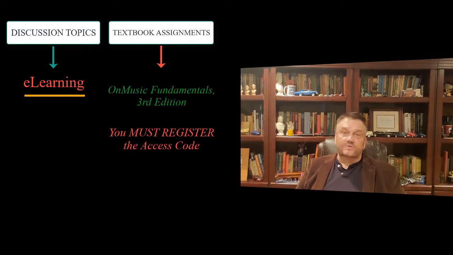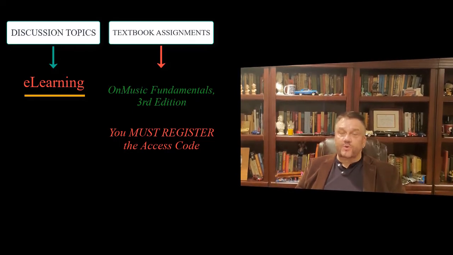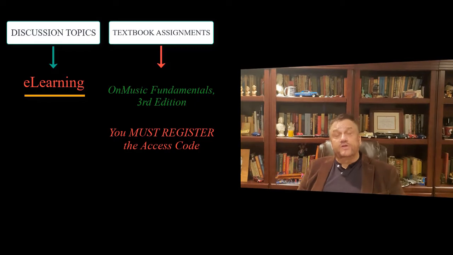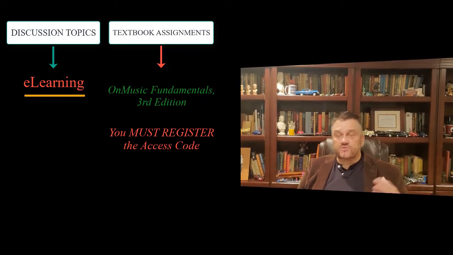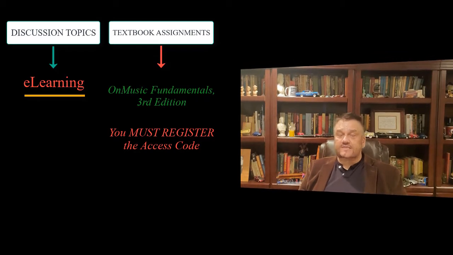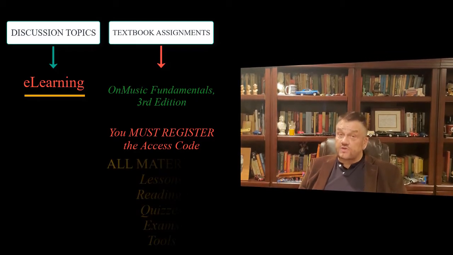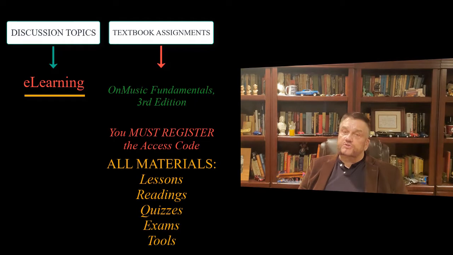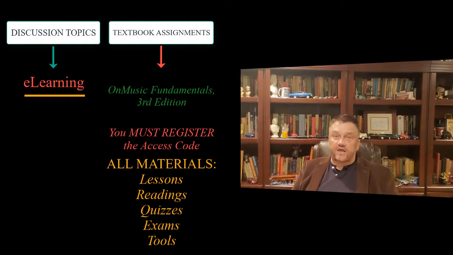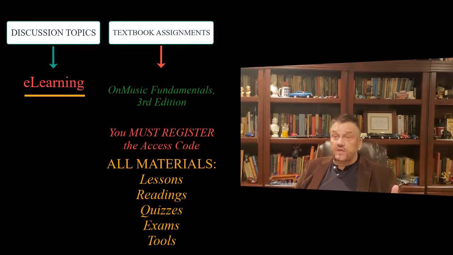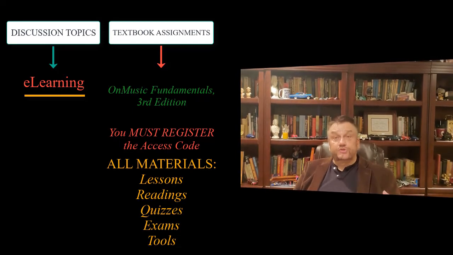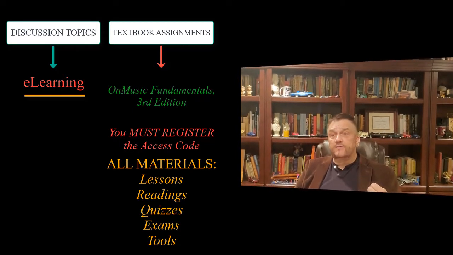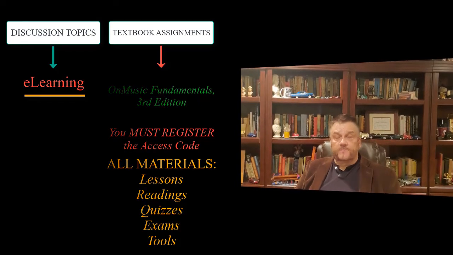It's one more password, one more registration, one more enrollment. Once you have registered your access code, then you will be able to access all of the materials on the online text. And as I said a moment ago, everything's on that online text, with the exception of the discussion topics. All of the reading material, all of the lessons, all of the tools, and the quizzes and the exams, they're all there.